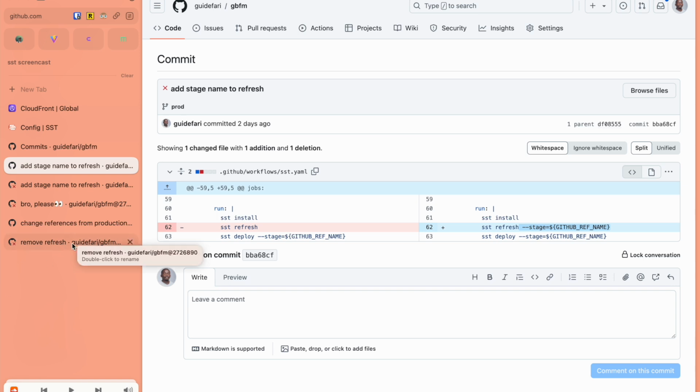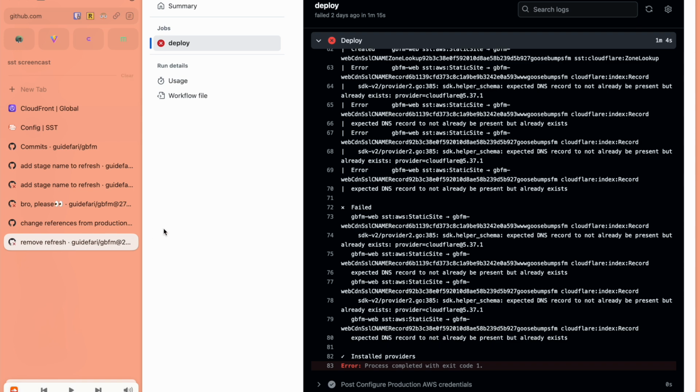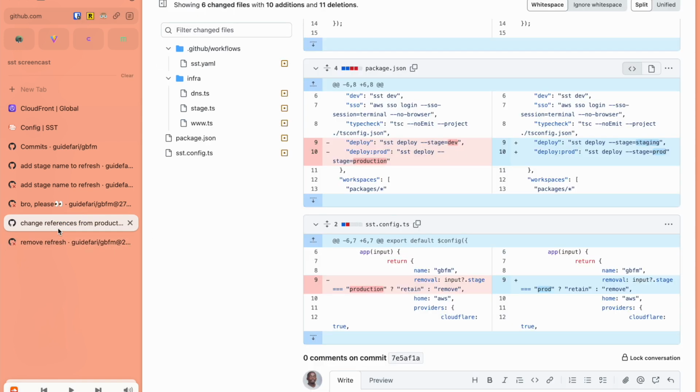But obviously after all the issues are fixed, you don't need to be running a refresh every time you're doing a deployment from GitHub Actions. I think this is everything.